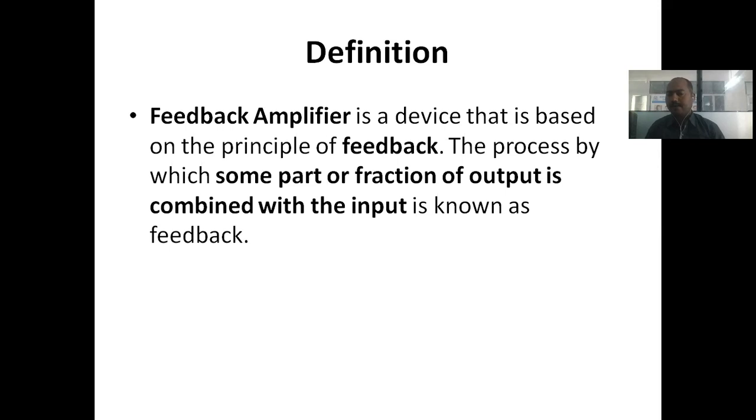So feedback amplifier is nothing any other thing. The only thing that has changed between the definition of feedback and the definition of feedback amplifier is that in case of feedback, part of the output is again applied to the input, but in case of feedback amplifier, part of the feedback amplifier output is again applied to the input of the feedback amplifier. This is nothing but the definition of feedback amplifier, right? So in case of feedback amplifier only part of the output is again applied to the input. There are different types of amplifier.